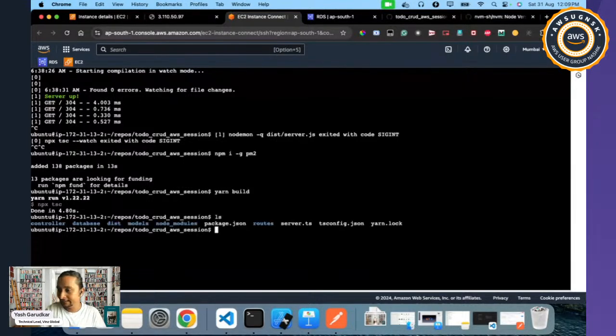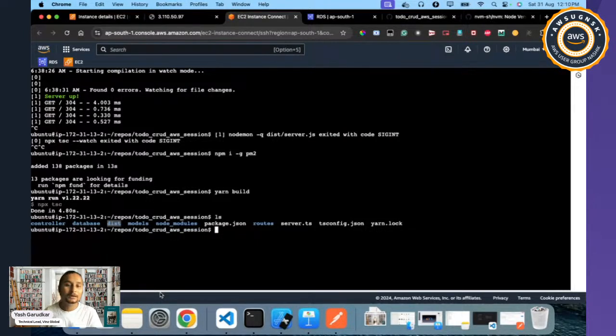I'm just going to do ls. You can see a dist folder was created, right? This folder is always created and always updated even when you are in dev mode. If you make some file change and save that file, the server will spin up automatically, create the dist folder automatically, and it is very fast. So it is always inside the dist folder.